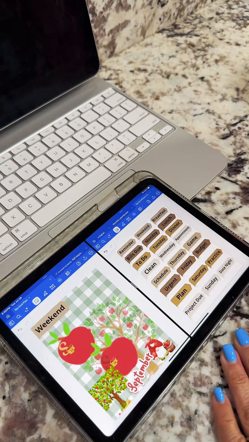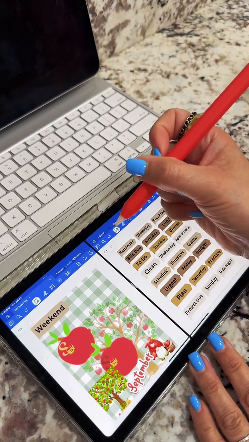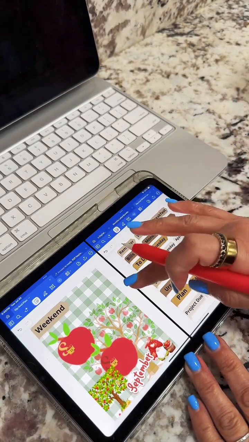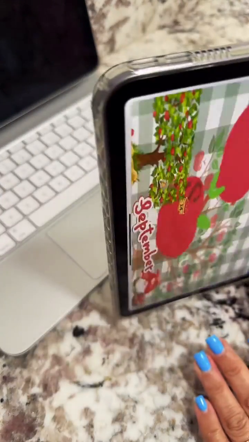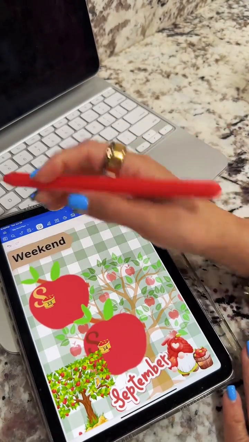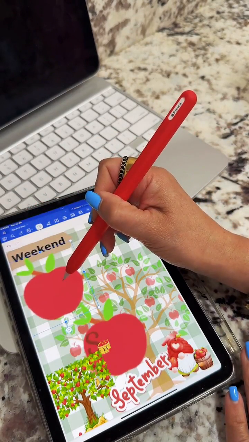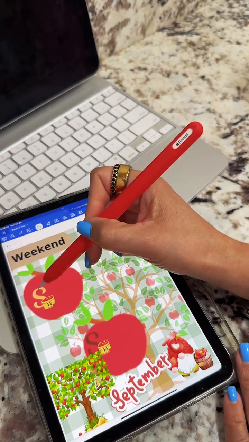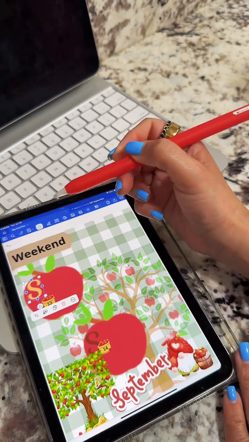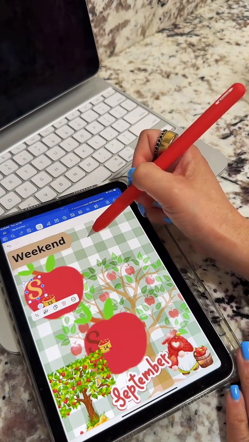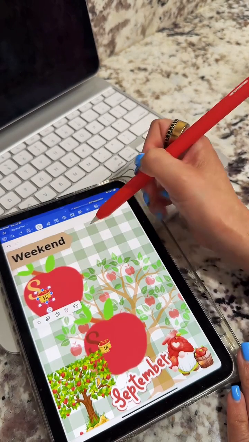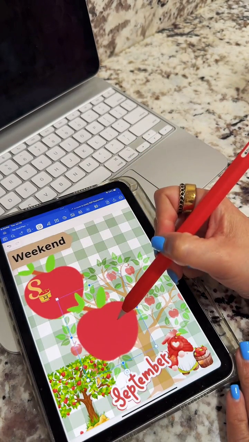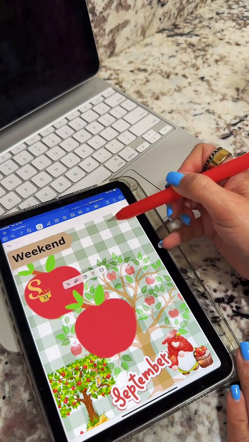What do you guys think? I can almost move this up a little bit so I can move this guy up a little bit.